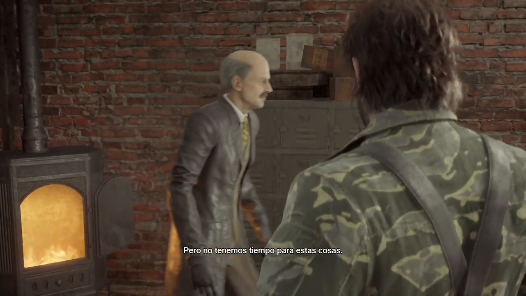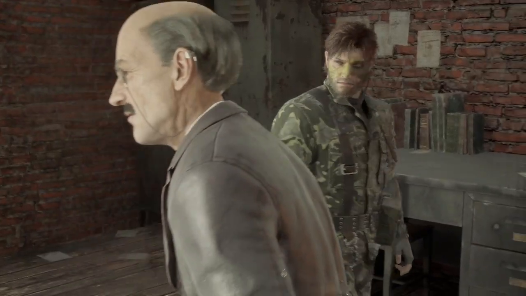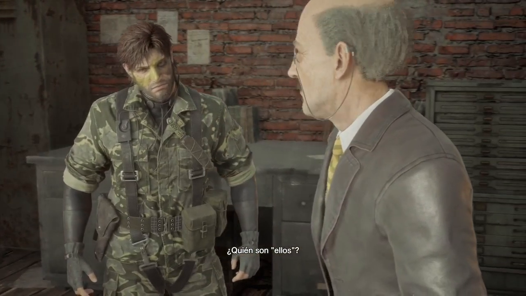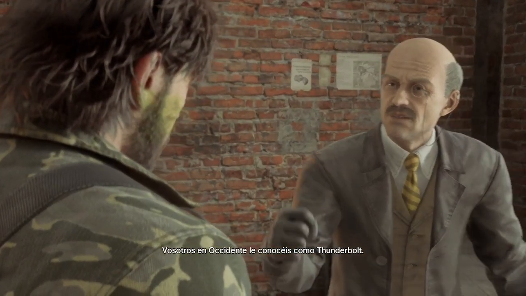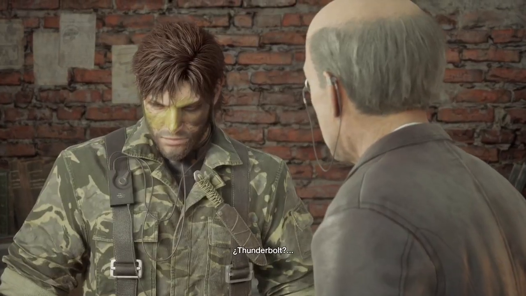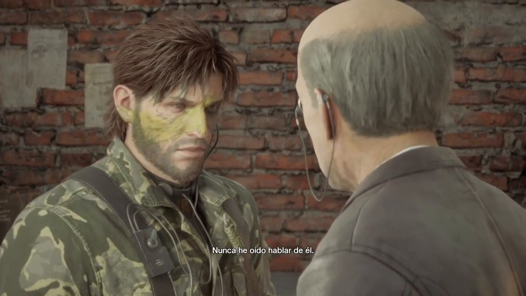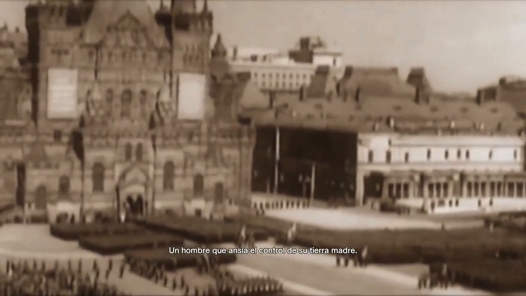But we've got no time for this. You get me out of here before they arrive. Who's they? Colonel Volgin of GRU. You in the West know him as Thunderbolt. Thunderbolt? Never heard of him. He's a member of the Army's extremist faction, a man who seeks to seize control of the motherland.